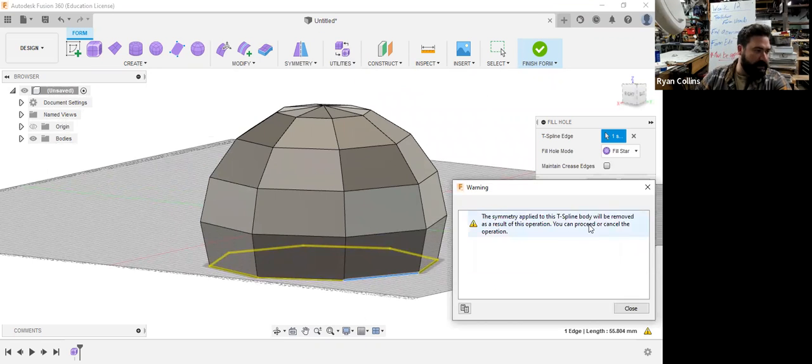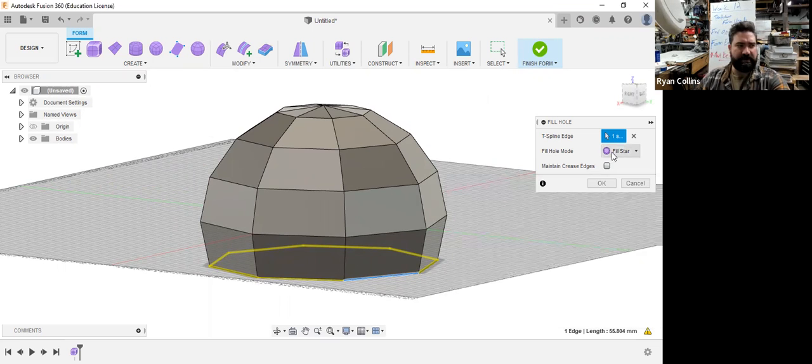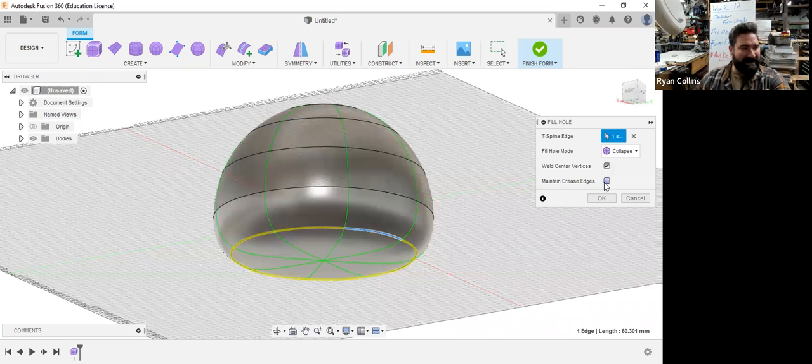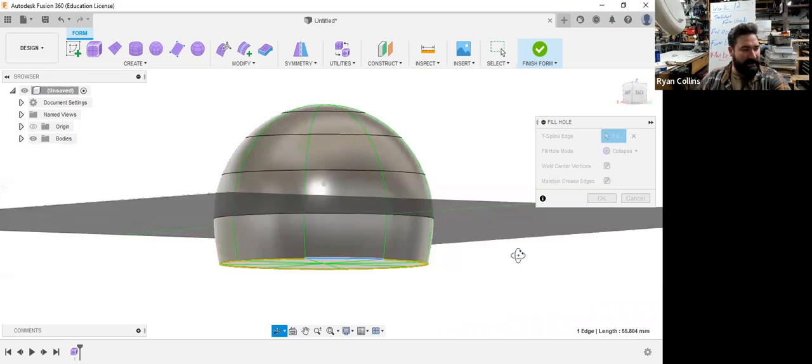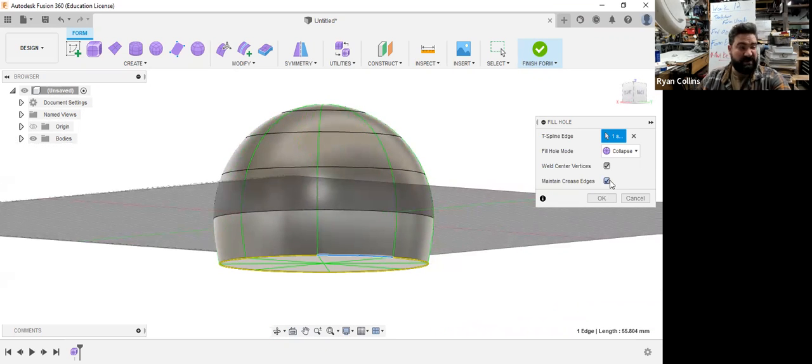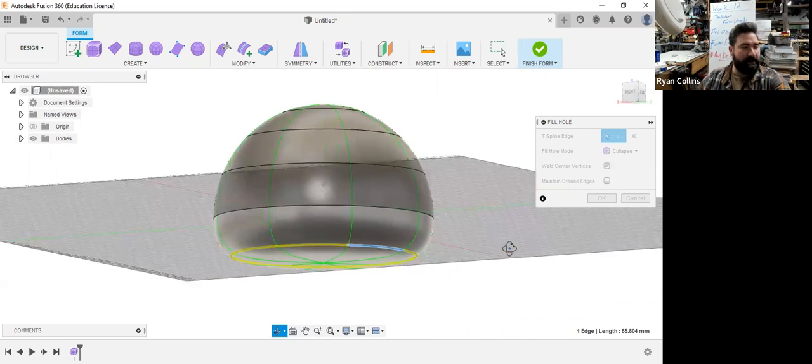You can proceed or cancel the operation. T-spline body will be removed as a result. Oh, okay. I guess that's a far bigger issue. Don't know why. I've not run into that before. So let's just go ahead and go with the first option, huh? That was collapse. Okay. You can select the maintain crease edges if you want to make that sharp, but I don't. So let's make it more gumdroppy. Okay, great.